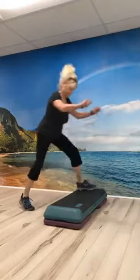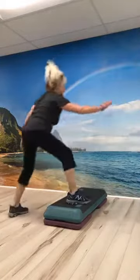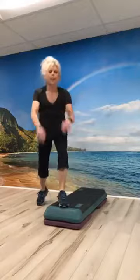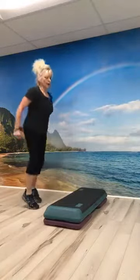One more try. How about your turn step two times? Are you ready? Step tap three. Toe heel toe. Knee step right. Mambo tarantula right. Revolving door.